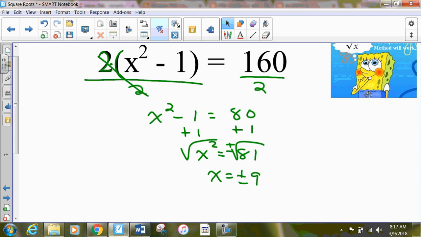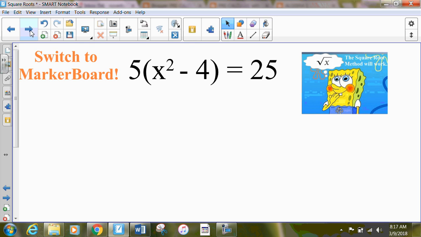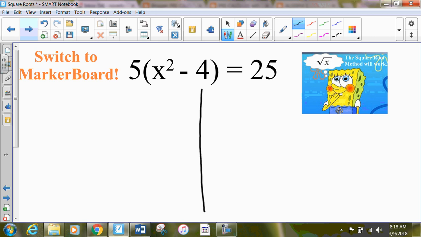All right, so let's turn to our marker board, and let's do this problem. I'll do it really quickly both ways so that you can compare your work. What you want to do is put it on pause right now and come back when you're done, hit play, and then see if your work matches with mine. Ready, set, go.